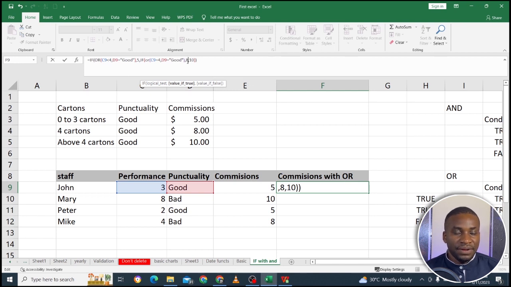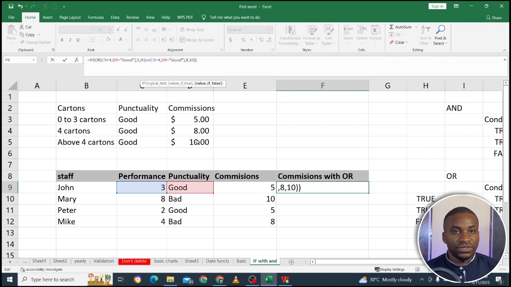And then remember, if you think like an analyst or you understand the business problem, there must be a zero, because either somebody gets $5, $8, $10, or 0. So you need to add another IF statement. Because there are 4 conditions, you need 3 IF statements. The rule is, if you have 10 conditions, you need 9 IF statements.